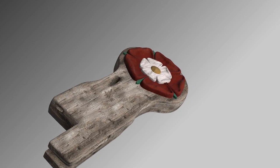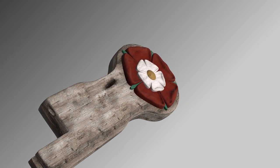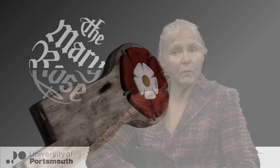We've always had a close association with Portsmouth University, and earlier this year we had a number of seminars where heads of various departments came to the Mary Rose Trust and we talked about various things we could do. In one of them we took one of the senior lecturers from Creative Technologies into our reserve collection, and I just happened to show him this carving and say, you know, it'd be really nice to recreate this because it's a key part of the story.